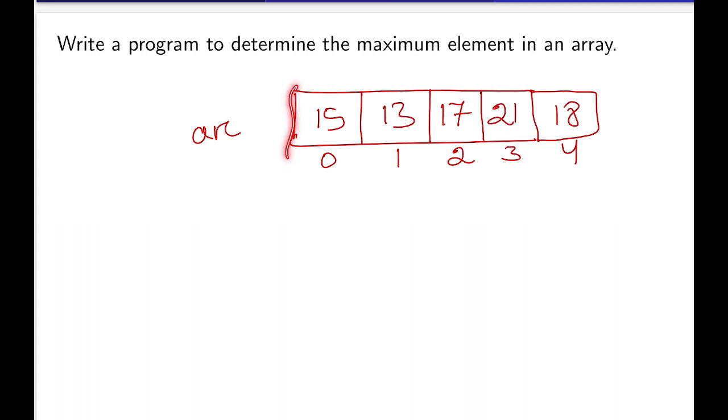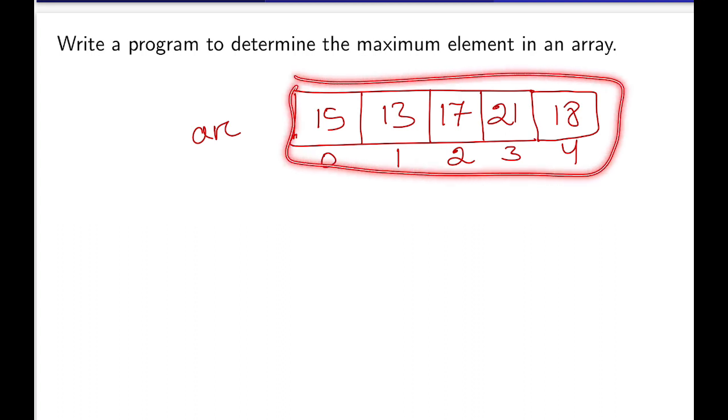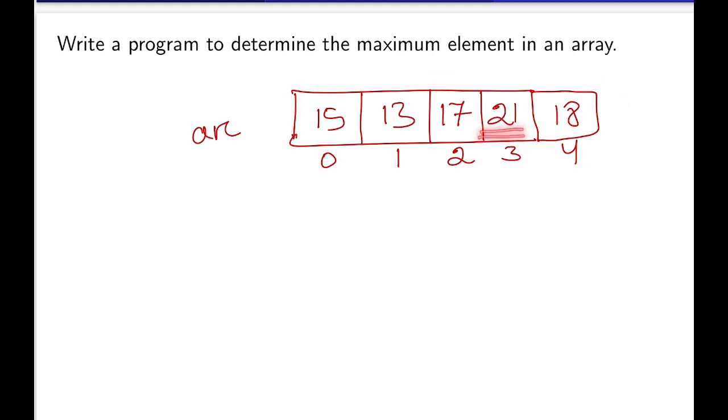So how do we write the code to find the maximum element 21 here? For this you can write: maximum equal to AR of 0. That means we are saying that 15 is the maximum. Now compare this one with the next one, and if this is larger, then update the max value.